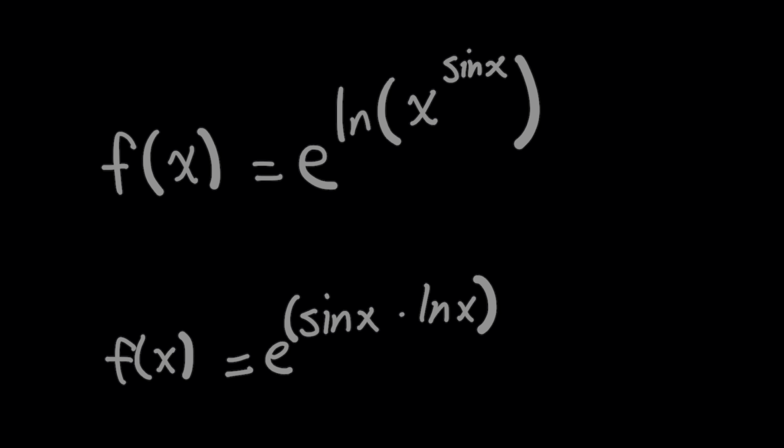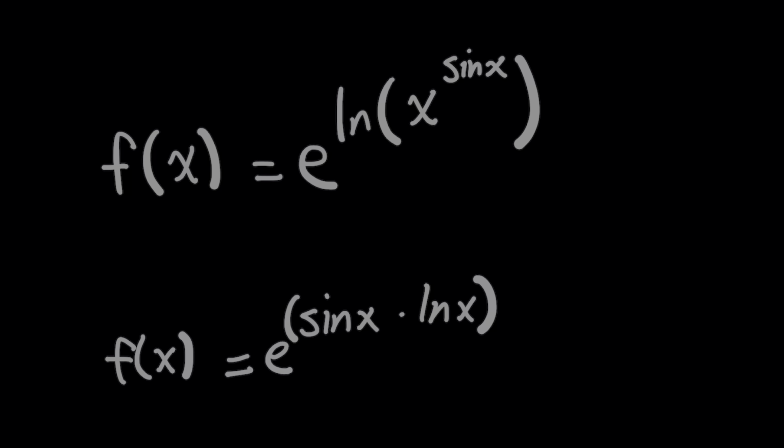Okay, so moving on, after I bring the sine of x outside of the natural log expression, f of x equals e to the sine of x times natural log of x. And what I want to do now as the next step is notice that, hey, I can use the chain rule here because the base now is a constant e, and the power it's raised to is simpler because it's just a product of two functions where neither of those functions are raised to some other complicated power.